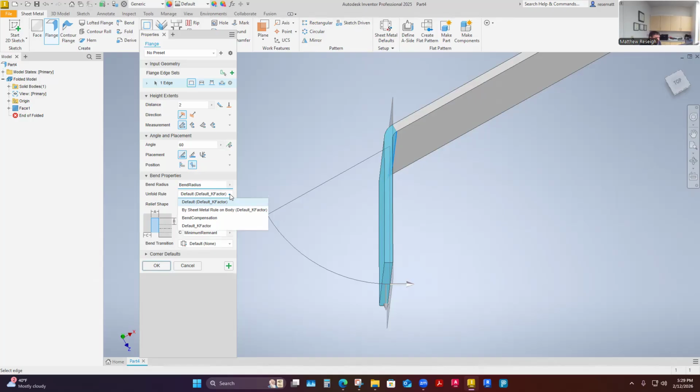Different materials might have different K factors. So I might have a series of K factors and I might set those K factors, which is weird, but it's probably some decimal input that I have, some kind of micro adjustment potentially that matches my equipment and how I'm expecting the bends to happen. I can set those K factors to go along with my sheet metal, because to test a piece of equipment, I'm not just going to grab one piece of sheet metal and say it's good. I may have to have a series of tests with different thicknesses and determine how does it bend 10 gauge? How does it bend 12 gauge? How does it bend 14 gauge? Maybe I don't have to do every size and there's some adjustment between them, but I may have to set this.